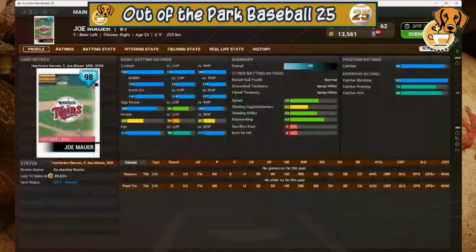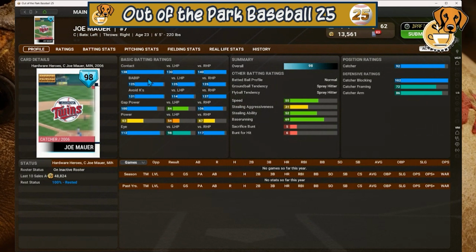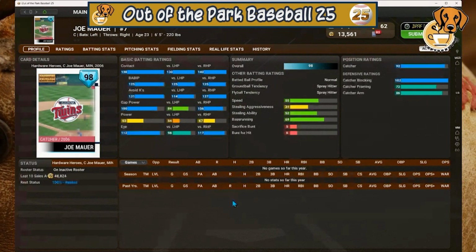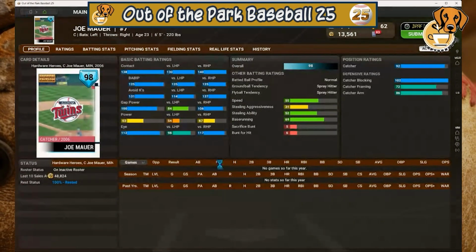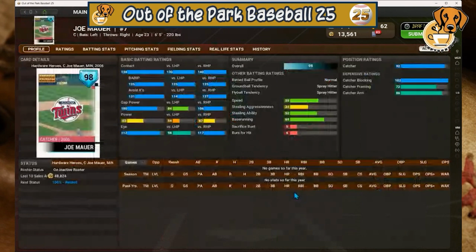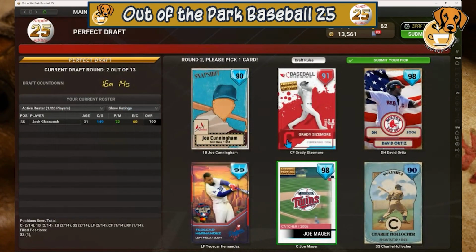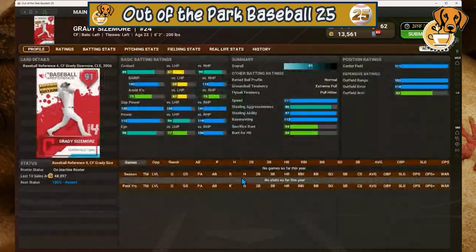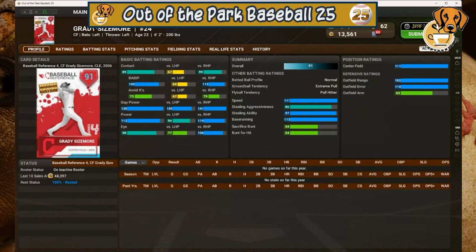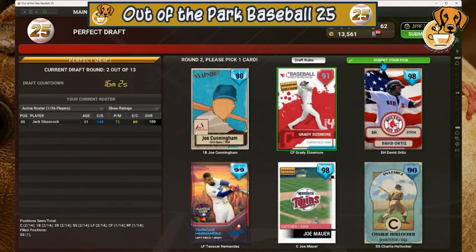Joe Mauer, good choice, good catcher. BABIP, gap power, eye, speed's not really there. So I think we're going to go with Mauer instead because he can play against the righties and lefties. So that Mauer card looks good and the Sizemore card looks good. I do want good defense in center field. I think we're going to go with the Grady Sizemore. Tough choice, though.